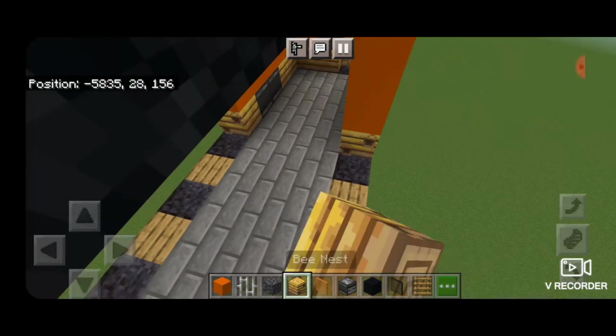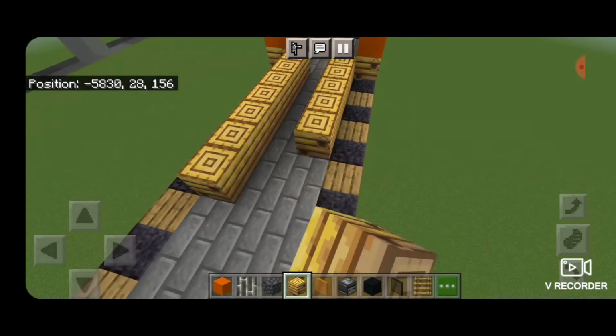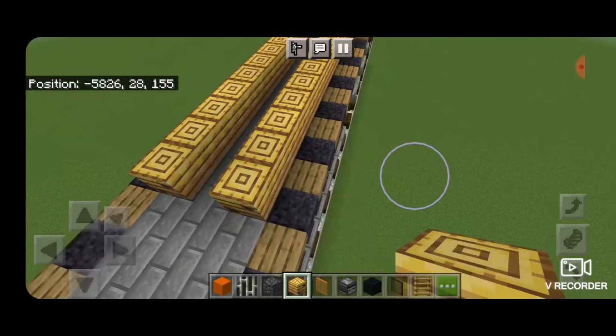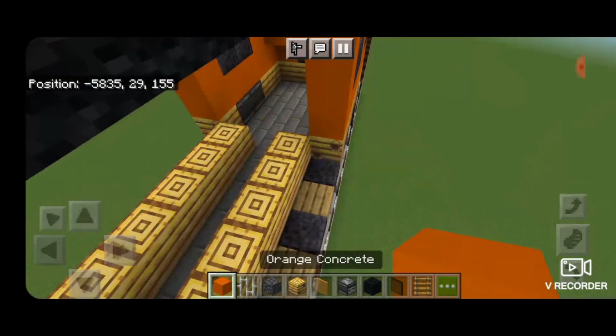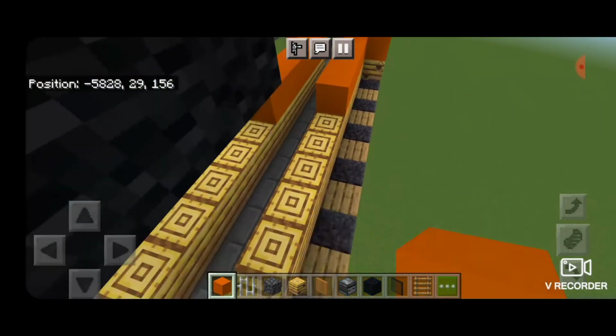Then we'll take out bee nests, and we're gonna put a row of 9 bee nests facing backwards on each side here, so you don't see the holes. Then, above the bee nest here, we're gonna switch over to orange concrete. And we'll do a full row of orange concrete on each side to the end of this section.